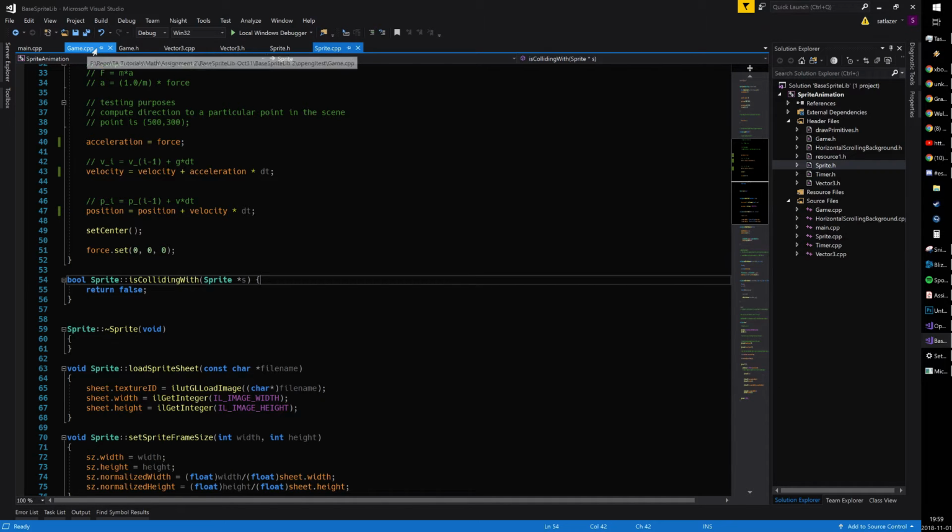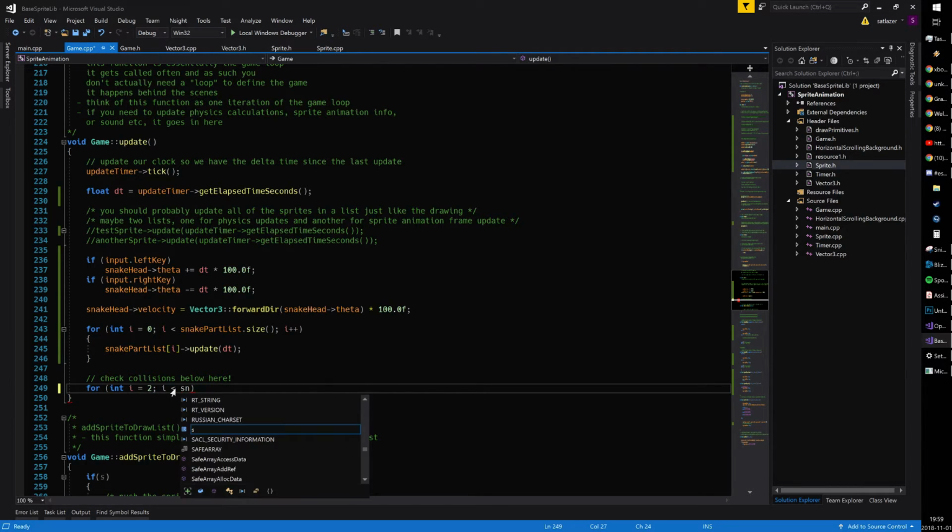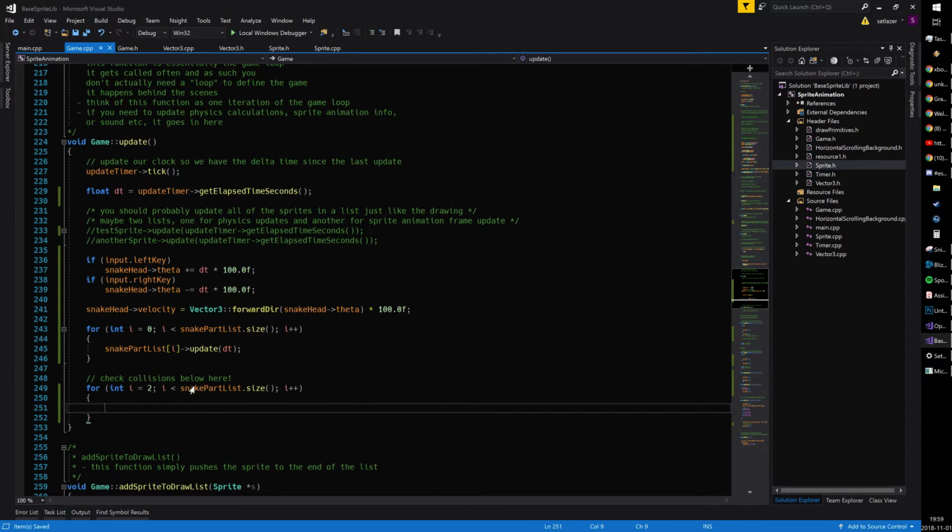And this is actually very easy to implement on the higher level, where you just, let's say, loop through all the parts of the snake. So we know that the head of the snake is part 0. We know that the next part is part 1. And we don't want to check if the snake is colliding with the part that it should always be colliding with.